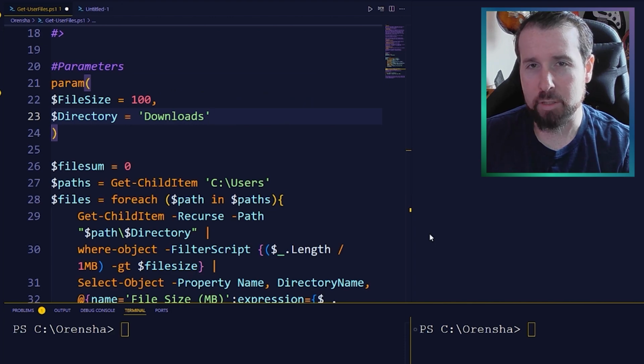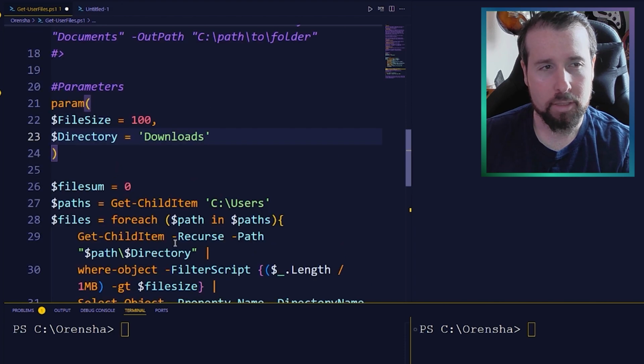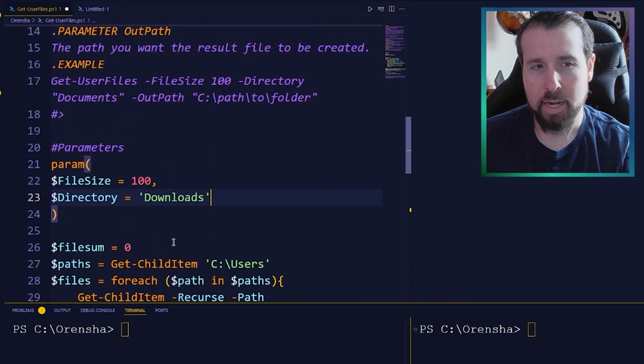And now I'm going to move on to essentially the number one thing you can add to your scripts to take them from a basic script to an advanced script. And that is something known as CmdletBinding. So CmdletBinding enables a bunch of features, and by adding it to your script, you essentially let your script access those advanced PowerShell features.